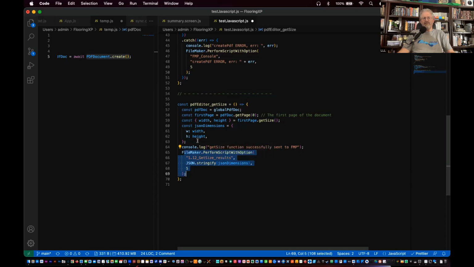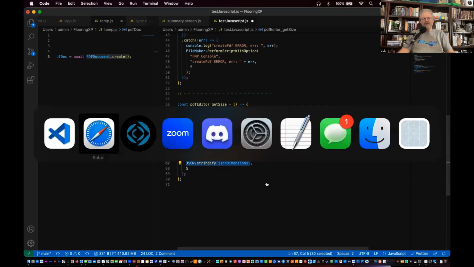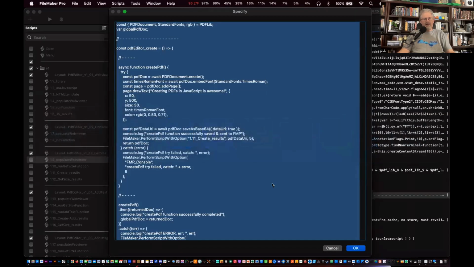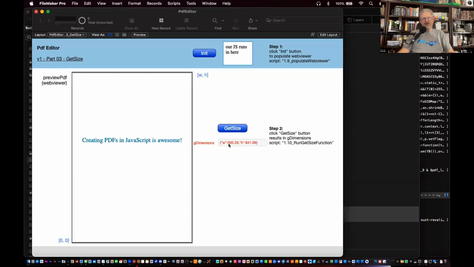Now, as you know before, you can't pass objects to FileMaker. You have to pass strings to FileMaker. So this built-in function called JSON.stringify takes anything that's not a string and converts it into a string. Pass that on to FileMaker so it can chunk on it all you wish. And in FileMaker, if you forgot what that looked like already, that's what generated this content here. My own custom object passed to FileMaker as a string.